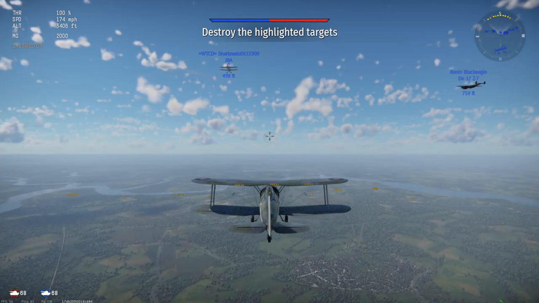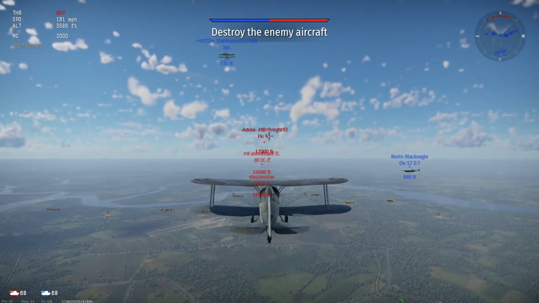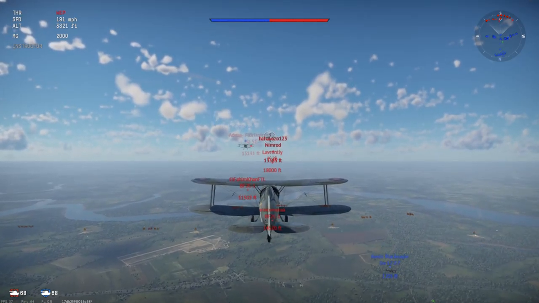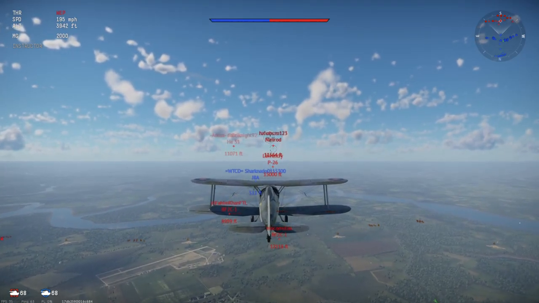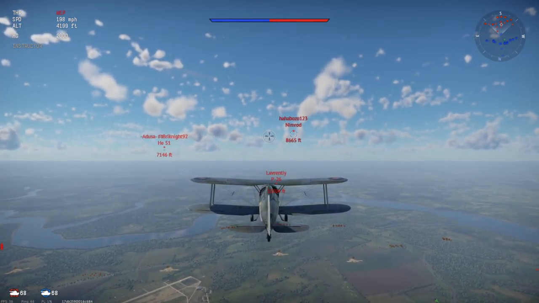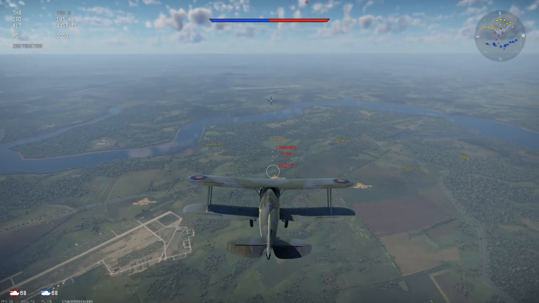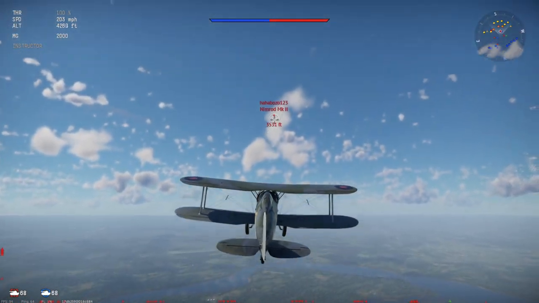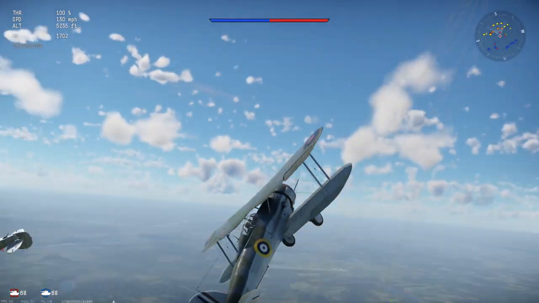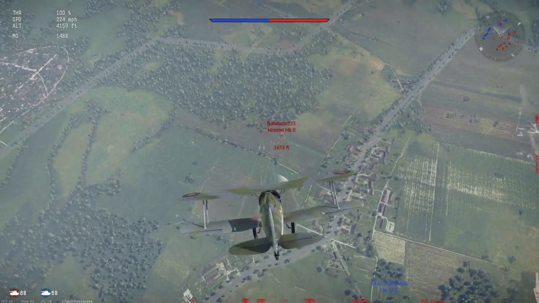Let's see. Try to use the early whip, get some speed, gain some extra height. I don't know where all the other enemies are. Are we in a condensed match? Oh, we are. There's only a few of us. I'll go up to the Nimrod. I feel like all of my rounds just kind of phased right past him. I'm a little bit annoyed.